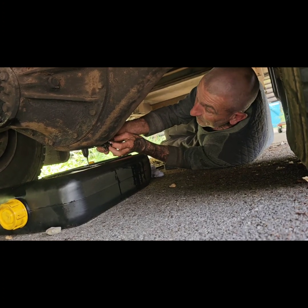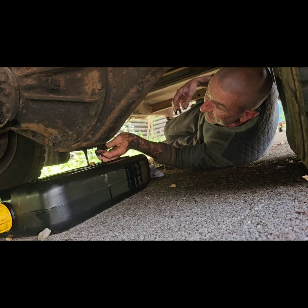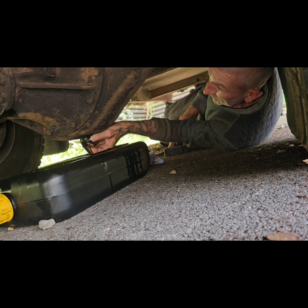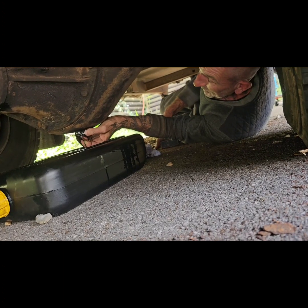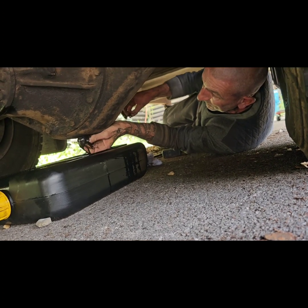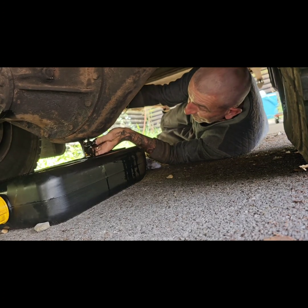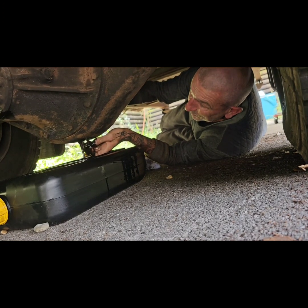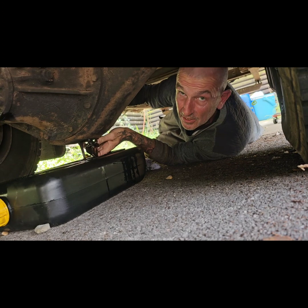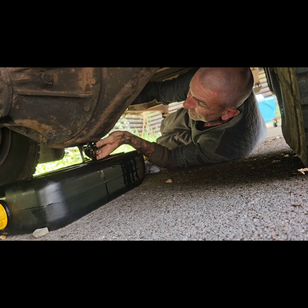Now this will have a magnetic plug on it, so we should be able to see if there's any bits of metal floating around. Hopefully not. Don't upset us, Dave. You've been good so far. Nothing. Nothing, mate. Nothing. And thick gloopy oil, I'm not too fussed. At least it's got some in it. Quite a bit of it as well. Let me get the air bung out. It's not going down. There we go. I've kept the fill point closed, otherwise it'd be gushing out. And this oil, EP80, really carcinogenic, nasty stuff, he says, as he's got no gloves on. It's not as bad as the old military stuff. Oh God, no.